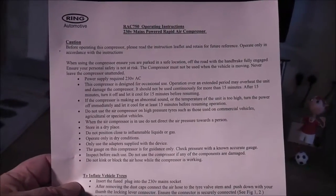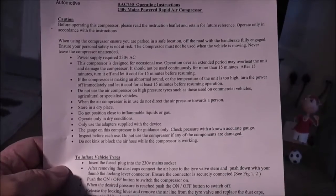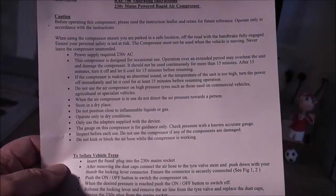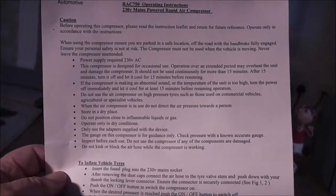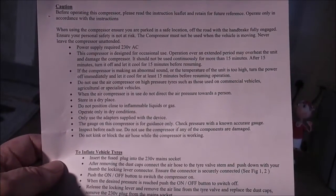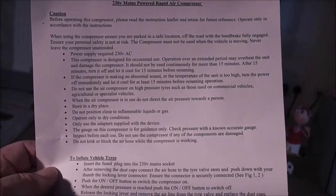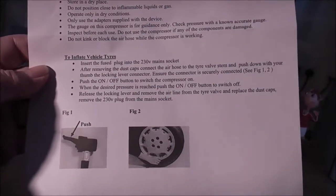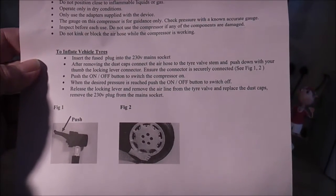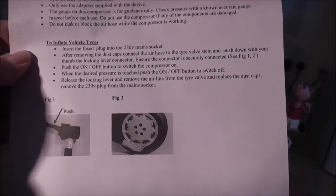I know once we had a motor caravan which had a flat tyre, and a friend lent me his compressor because I couldn't seem to pump it up to the right pressure with a manual pump. But that just kept pumping and pumping and never got there either. So I'm hoping this mains powered device will be more efficient. All the instructions are obvious, just like you would use an ordinary manual foot pump, except that you press a button to make it do it rather than pumping away with your feet.